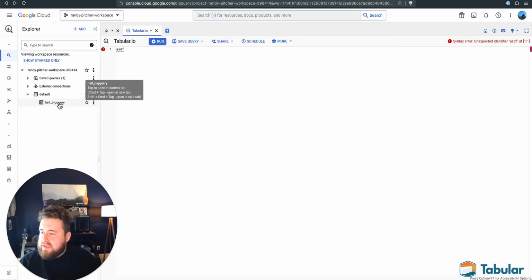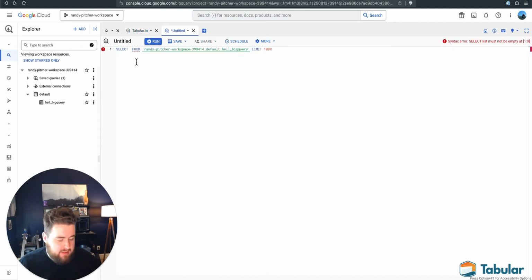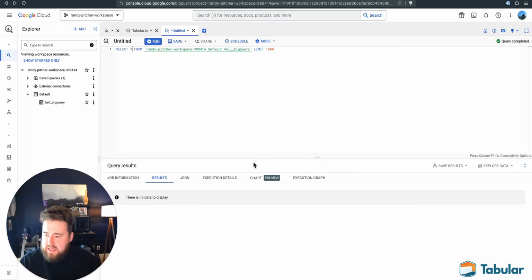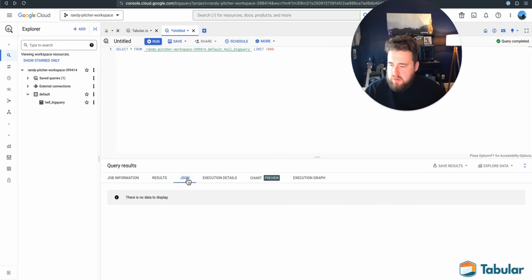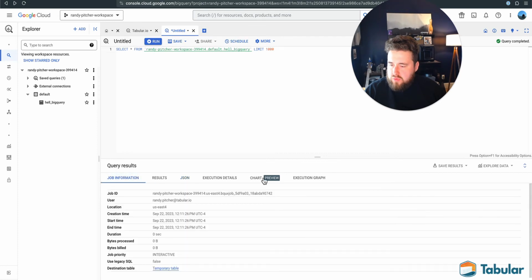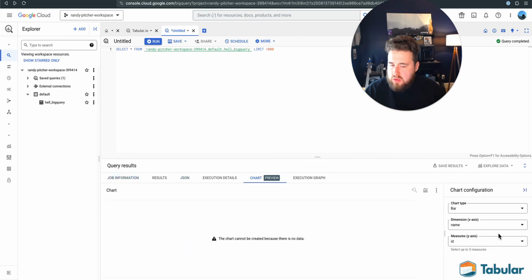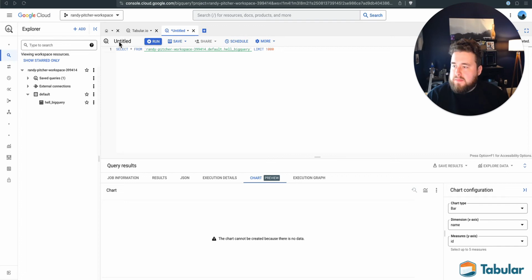I could query this. It does not have any content, so let's query this. Select star, and there's no data to display, but it should at least have structure. All right, we have name and ID. Okay, well, that's something, right? So it comes back. There's no records, so we might want to load data in there separately.